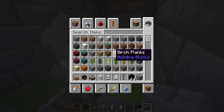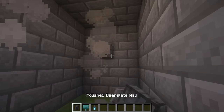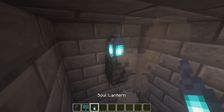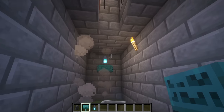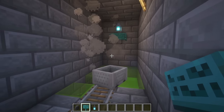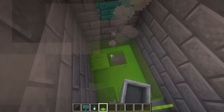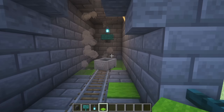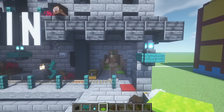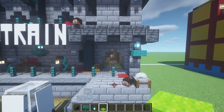As we drop down into here, I'm considering adding the same sort of light fixture that we've used a few times already, which is the polished deepslate wall with the lantern on top, the soul lantern specifically, and the warped signs around. I don't know whether I like that or not down here. I think it is quite cool. And you might even find that you like a couple of lime carpets spread about the place a little bit. Maybe literally just a couple looks quite cool. And I think that looks pretty good. Yeah, I'm quite happy with that. I really like how that's turned out.